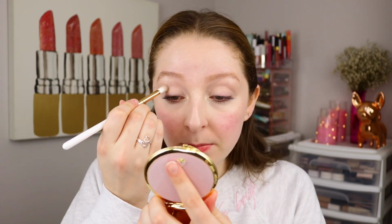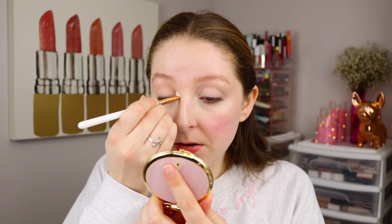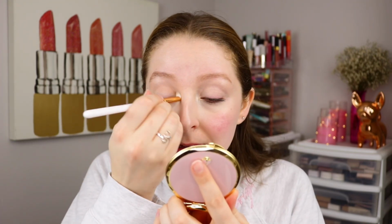But okay, next I'm going to pick up this kind of peachy shade called Worthy, Peachy Tan. And I'm going to use this as my transition shade. So I'm going to blend this from the crease up to the brow bone. So it's going to kind of blend over that highlight shade a bit. Maybe this color is just very similar to my skin tone, but it's a little hard to see.